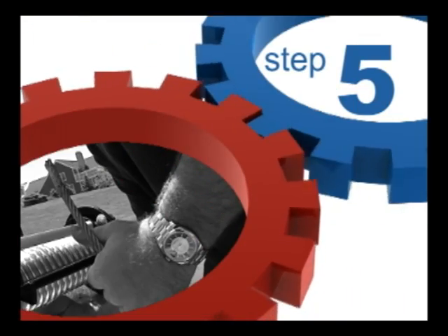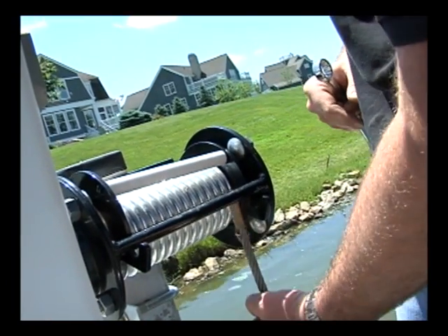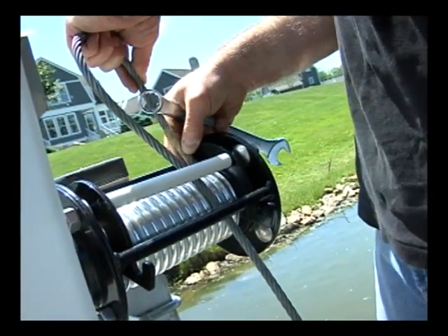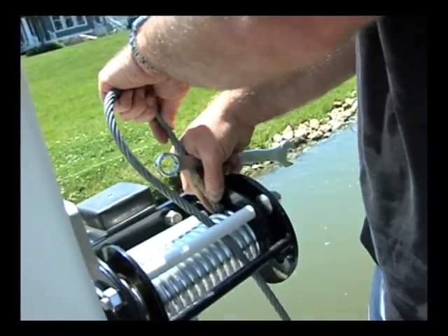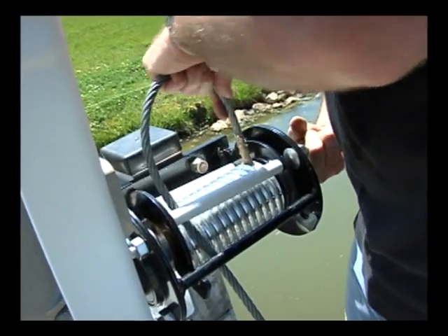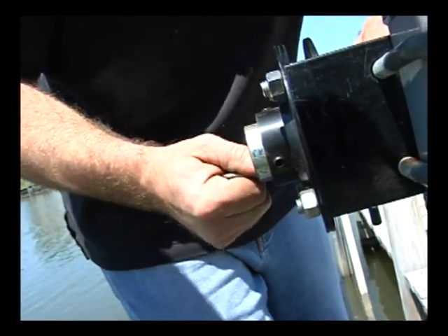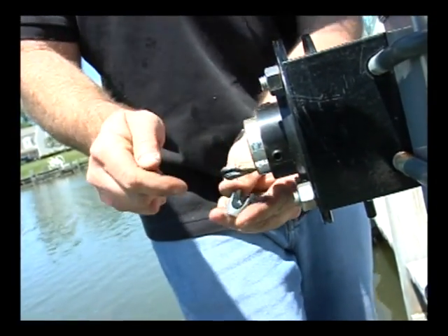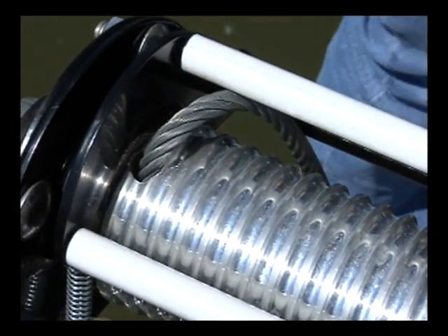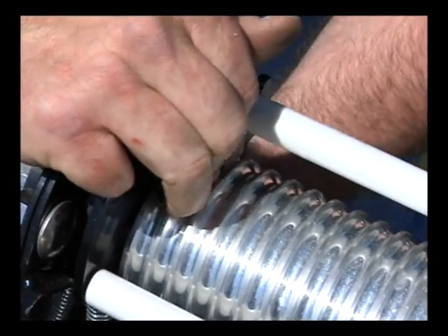Step 5: We are now ready to reinstall the cable to the cable drum. We will do this by feeding the cable through the hole of the cable winder until it comes through the hole on the right side of the cable drum. When feeding the cable through the winder, use a box-end wrench to pull the cable through to the outside of the cable drum. After the cable is fed through the cable winder and out to the side of the cable drum, place the provided cable clamp at the end of the cable and secure. After the two nuts on the cable clamp are secure, pull the extra cable back into the winder until the clamp is completely inside the cable drum or until it stops.